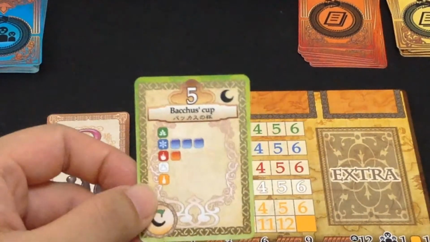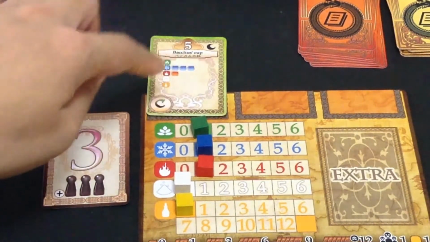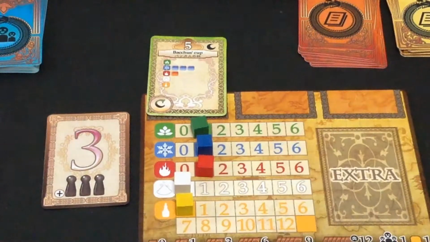After I've taken the order, I will place it in my play area up here. You only have 3 spaces to take orders, but some assistants will allow you to have extra orders.